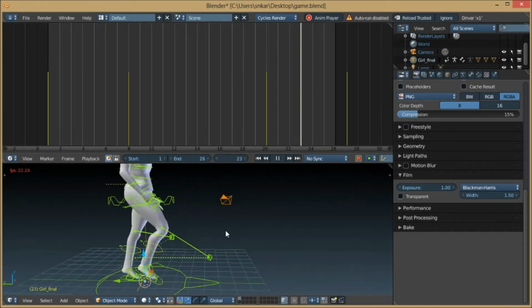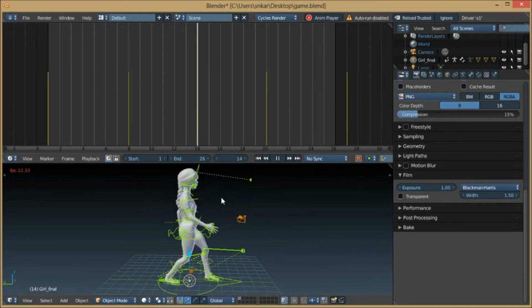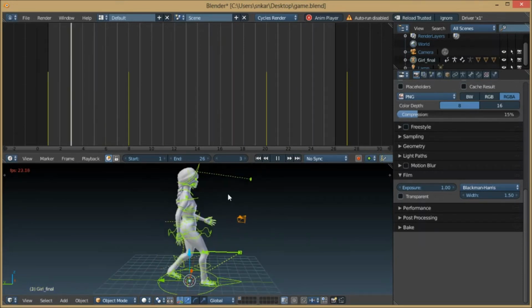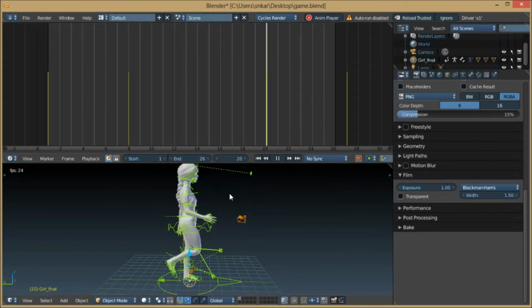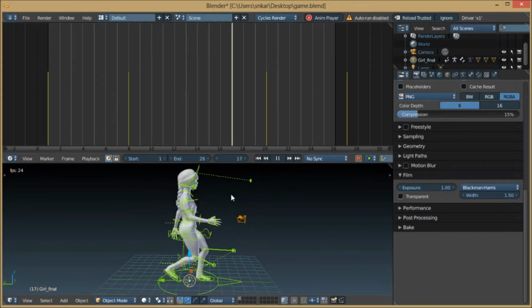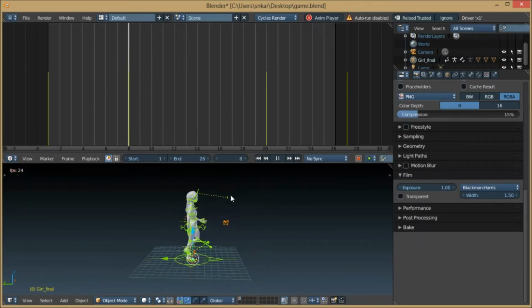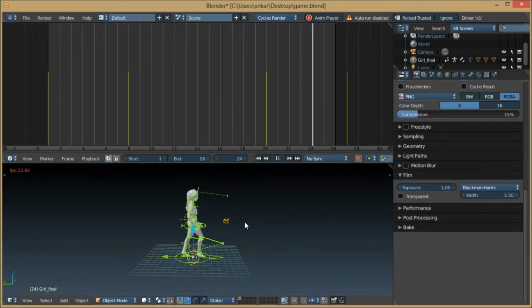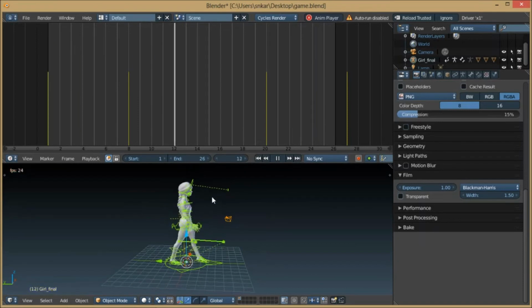So as our walk animation is complete, it's time to import this animation to the game engine. And the game engine we're going to be using is UP Blender game engine. It's a fork of the real Blender game engine. As in Blender 2.8, Blender game engine is no more, so they've created UP Blender game engine, and it looks awesome. So I'm going to show you how to use that. Okay, so the animation is complete.